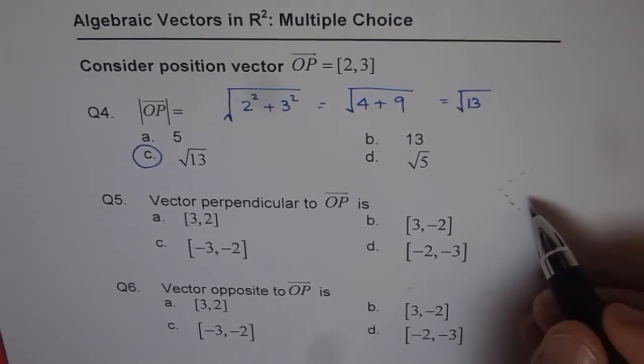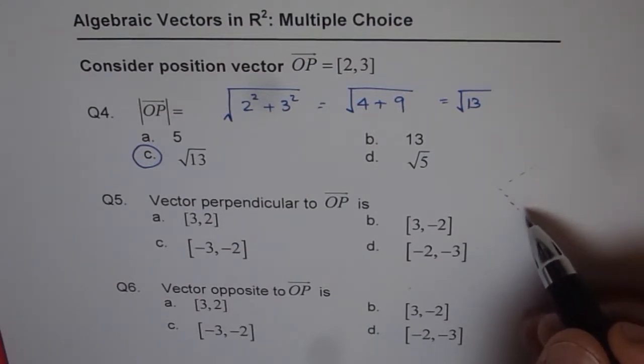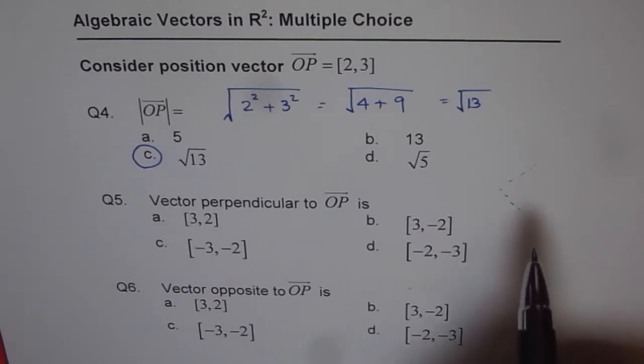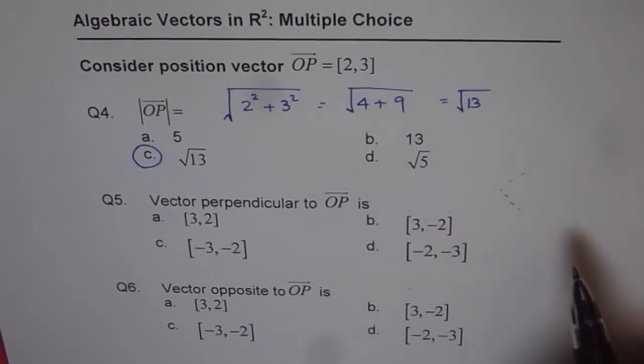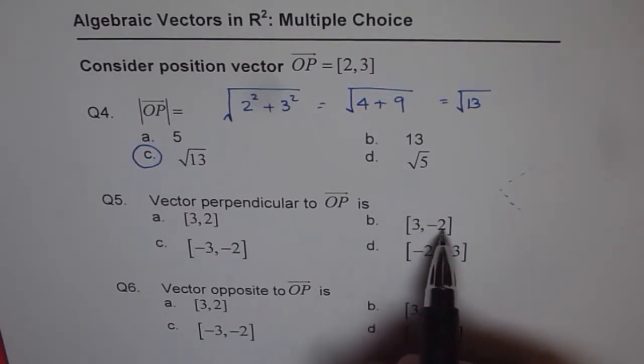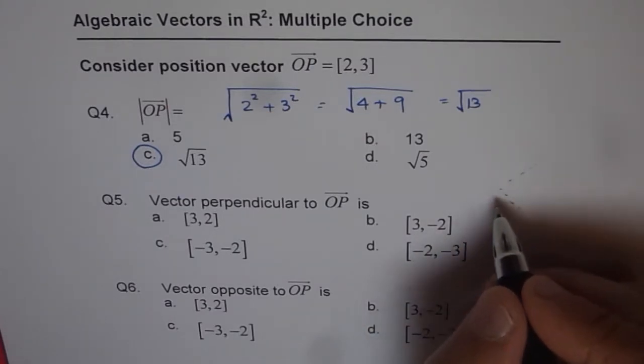Since most of you have just started with vector algebra, you have not really learned dot and cross product. So we will follow the concept of rotation, right? So what happens when you rotate a point with xy coordinates by 90 degrees? When you rotate, x and y swap, right? And one of them can become negative. It depends in which direction you rotate, right?